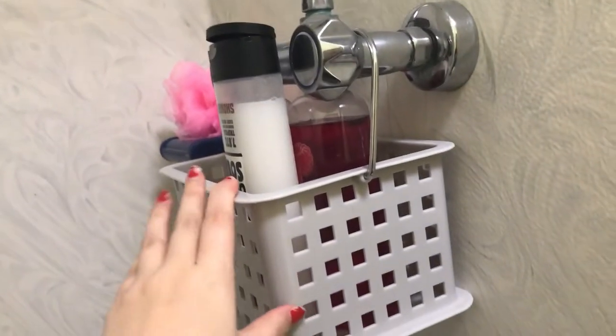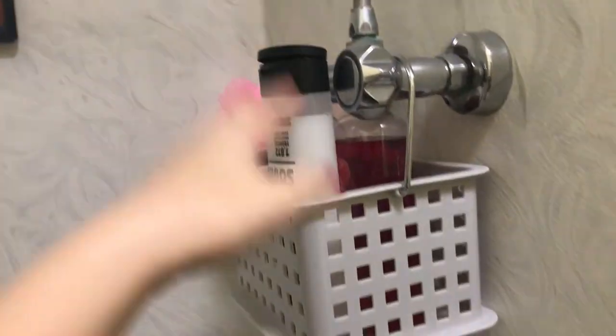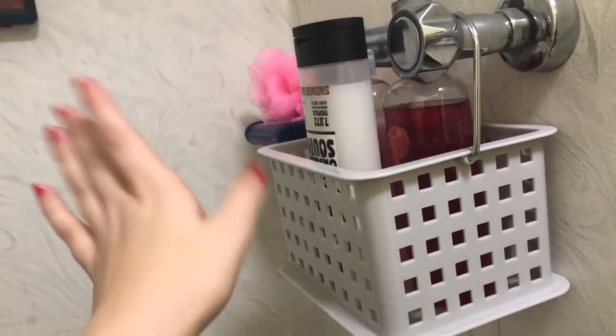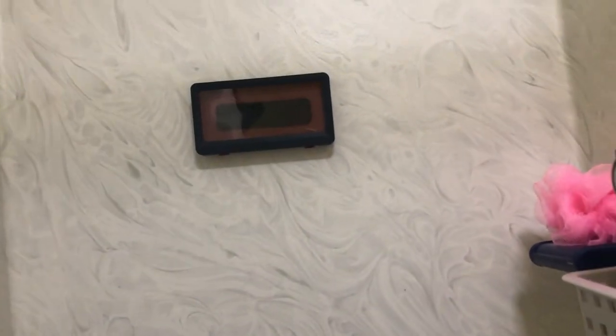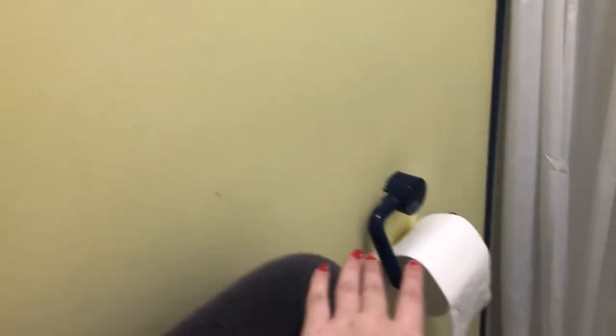Then we have my shower, which is very small but it does for one person. I was very worried about having a white shower curtain because the shampoo I used when I first came here is purple, and I was really worried it was going to stain it, but luckily it hasn't. In my shower we have my shower caddy which I bought off Amazon — I definitely recommend getting one, I think everyone in my flat has one. I keep my shower gel, shampoo and conditioner all in here — it saves space. Then my loofah is on the little stand, and I bought this phone holder off Amazon so your phone just sits in there and you can use it while you're in the shower — mainly to skip music or watch YouTube videos, connected to my speaker.